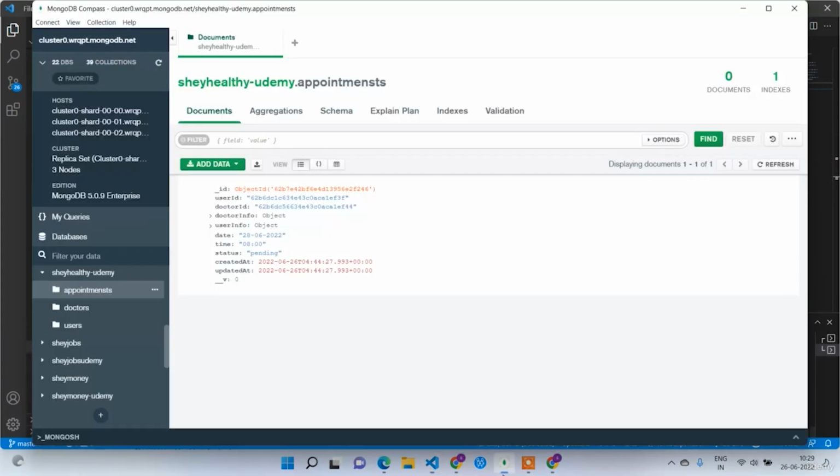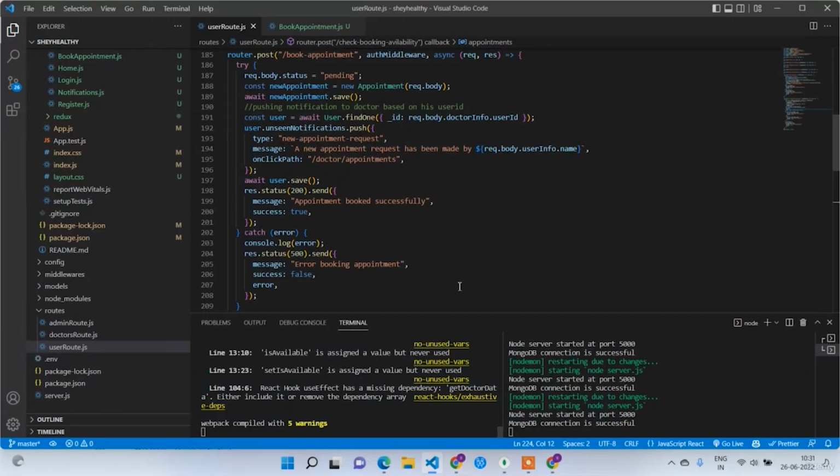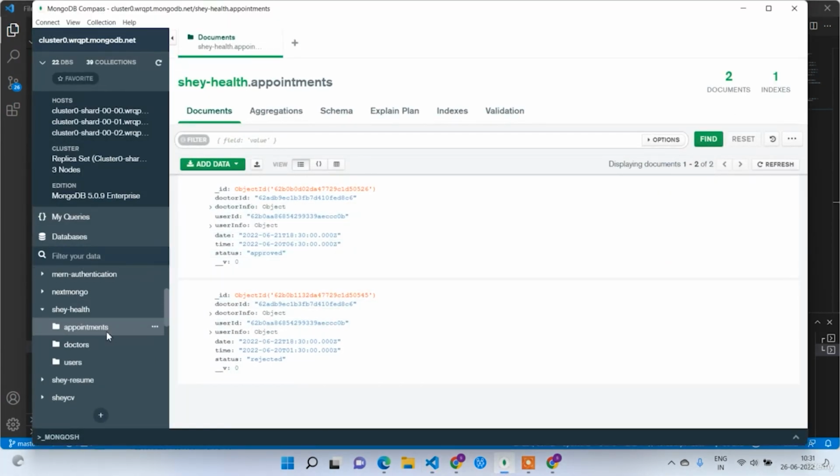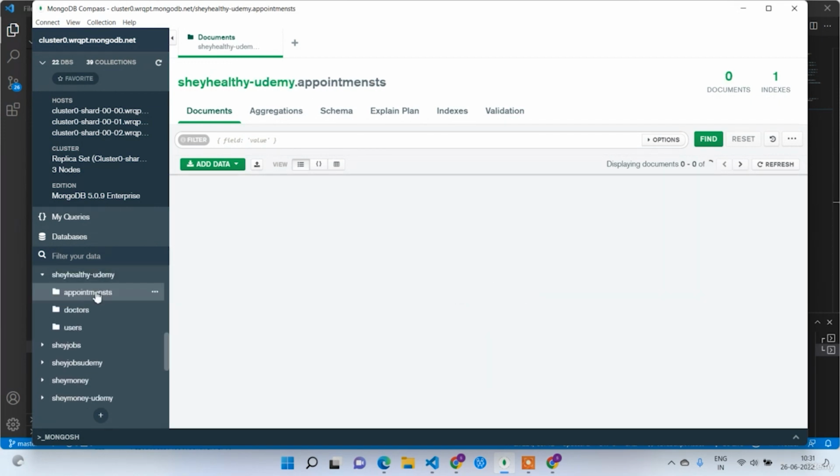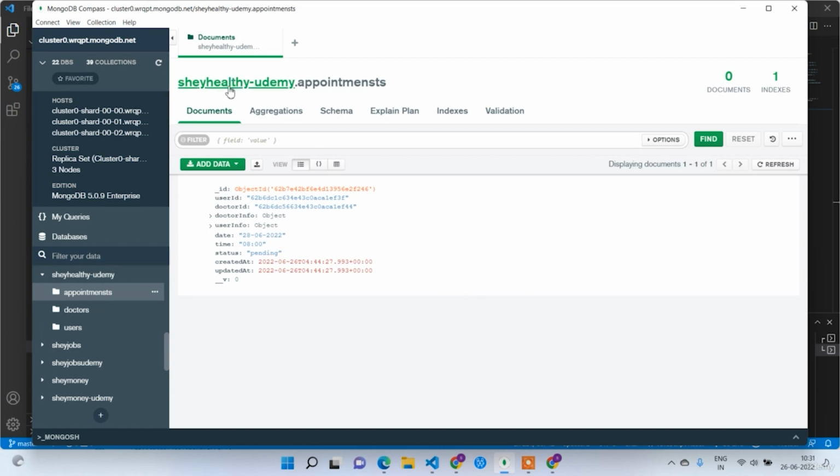Let's see in the model. Okay, so here, oh sorry, this is the deployed. I am cross checking the code in the deployed and this.